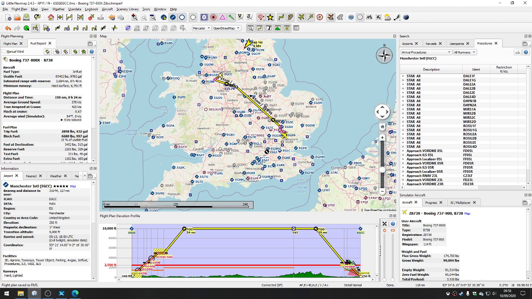What other nice things can we do? Just to whet your appetite, I'm not going to show you everything in this video. This is really just a brief demo of the program and some of its core features. It's worth saying this little aeroplane will be superimposed onto here as well, and it's also worth pointing out, if you watch my mouse move on the elevation profile, you'll see a circle move on the map.